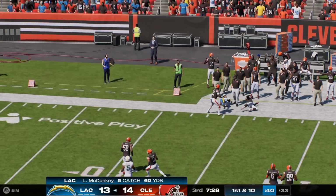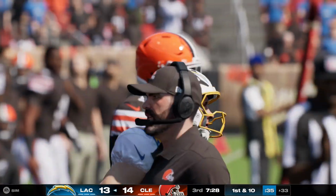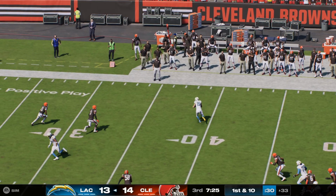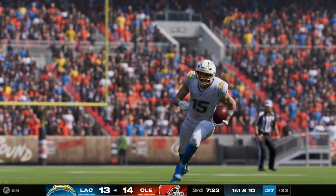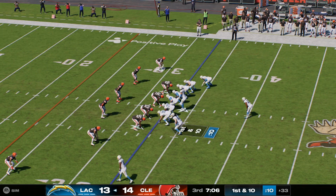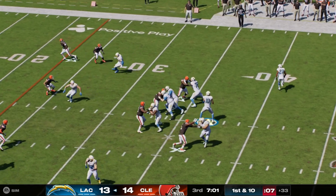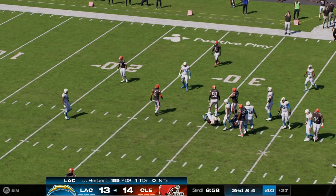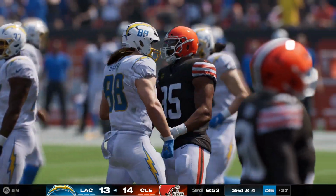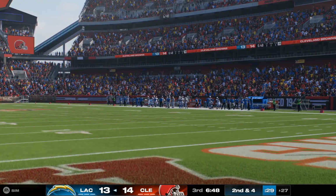Right side and hauled in by McConkey. He's got a touchdown on the books from earlier, and that catch gets him a first down. And we see a nice catch here by Ladd McConkey. And Mike, what really jumps out, and I can't stress enough how rare this is for young wide receivers in the NFL fresh out of college, is just how good of a route runner he is. And it doesn't matter if he's in the slot or if he's out on the perimeter. He can run any route from any position, and that sort of versatility is going to continue to get him opportunities in this Chargers offense. And then when he has the ball in his hand, every play can be a big one.